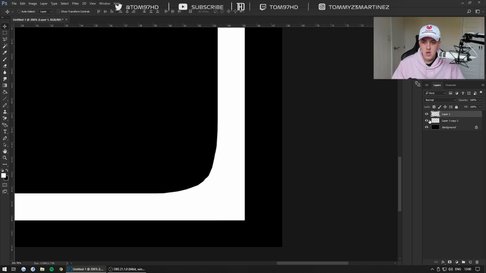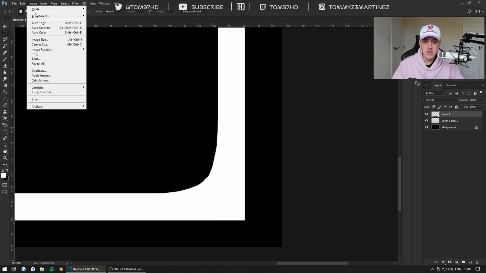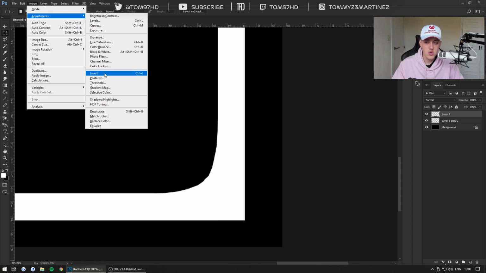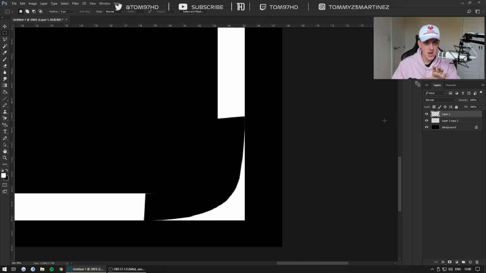So once you've got that, you want to then delete what you have left on the other one. Now, this is kind of a bit of an annoyance because you've got to guess where the other piece is. So the best way to do it, in my opinion, is you get the edge you had before, you go into the image adjustments, and you go into invert like we did before right at the start of the video to get that in black. So you know exactly where you're working with.